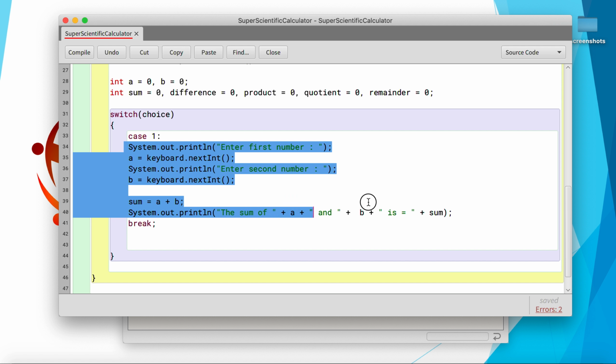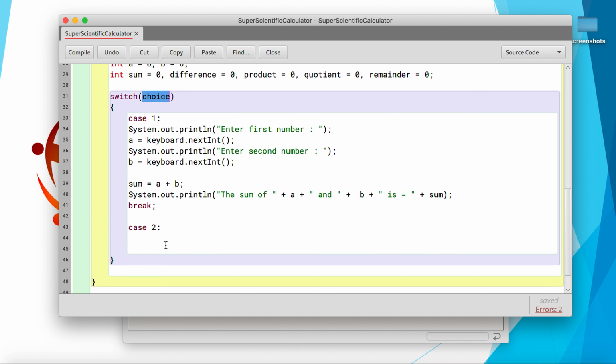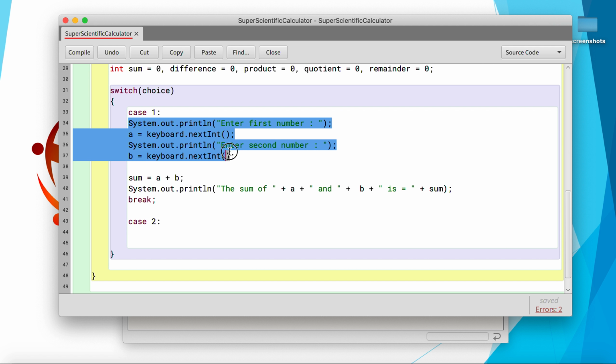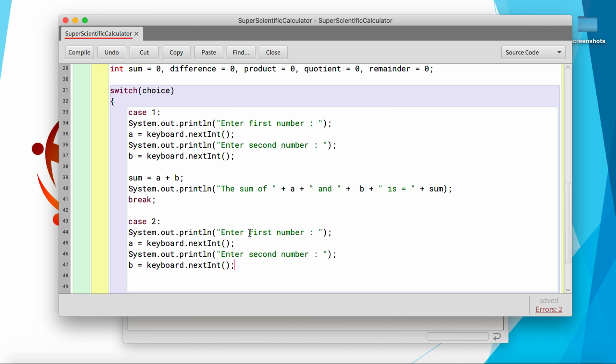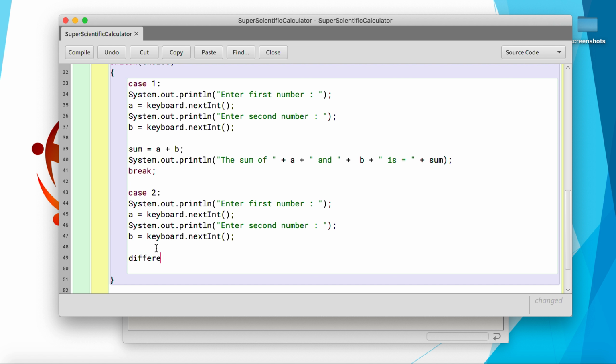Once you are done with it, you will have to use the break statement to come out of it. Like this you can write it for case 2. So if the choice is 2, of course you have to take the input from the user and find the difference. So I'm going to do this: enter the first number, enter the second number, and how do I find the difference?